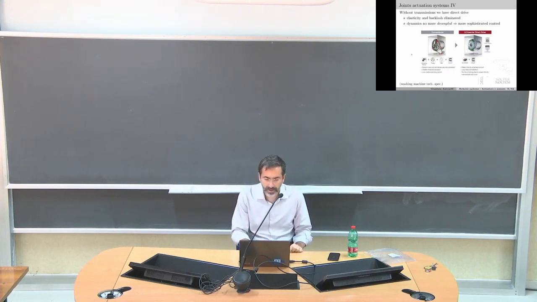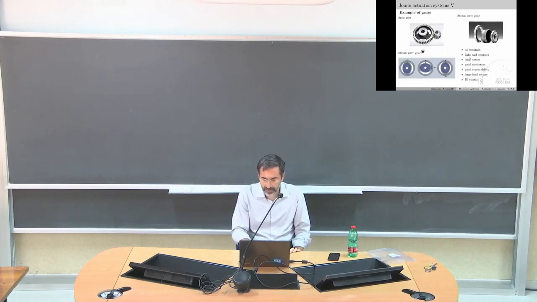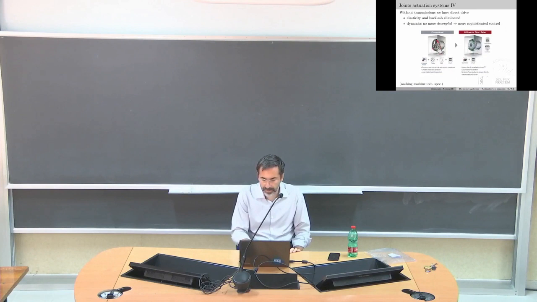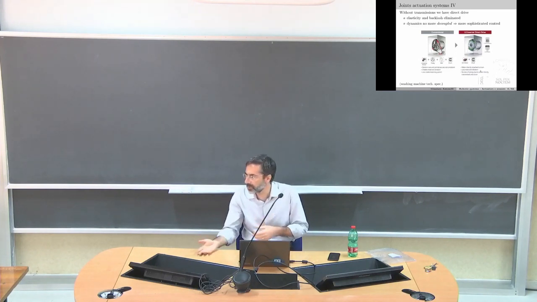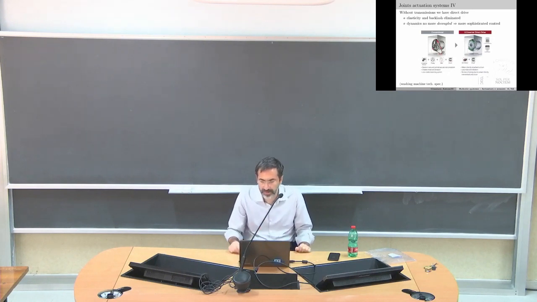Here I've just taken a picture from a commercial, okay, from technical specifications, but this was really commercial. This is a washing machine. Let us see the way they present the fact that their motor is without transmission. Okay, so the motor is directly attached to the drum, and this gives us the benefit of less noise and vibration. Of course, noise is important for a washing machine that is in a domestic environment, but also in an industrial environment. Noise is an important factor.